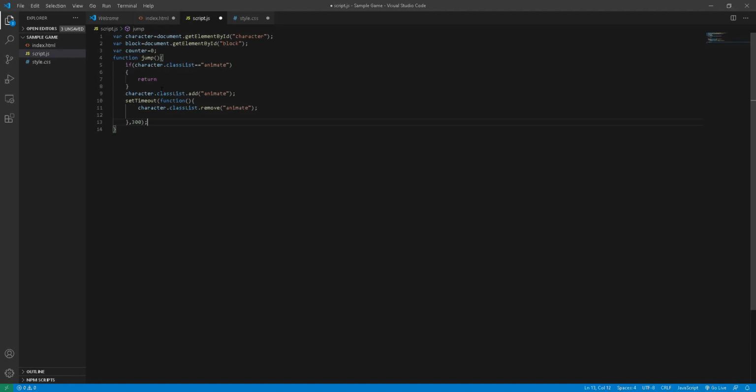The moment we click our mouse, at that moment my character will start animating. So I'll write character.classList.add animation. Now setTimeout after 300 milliseconds, because after 300 milliseconds the obstacle will surpass the character.